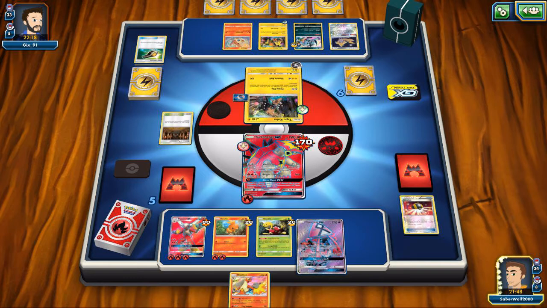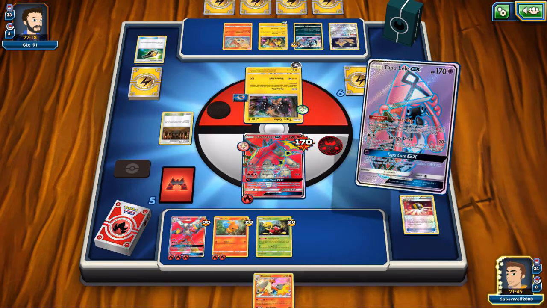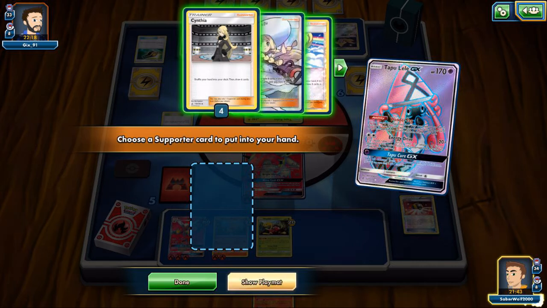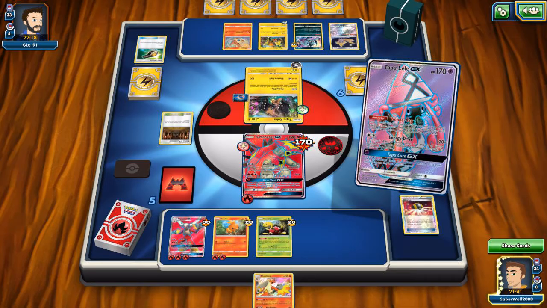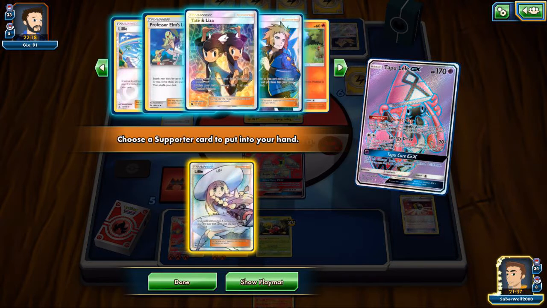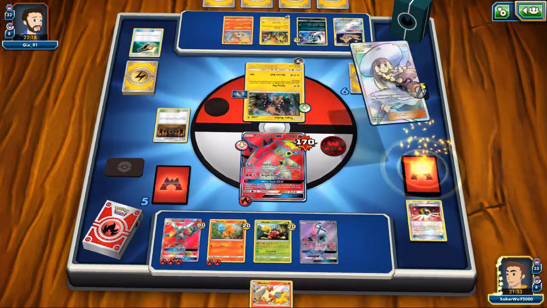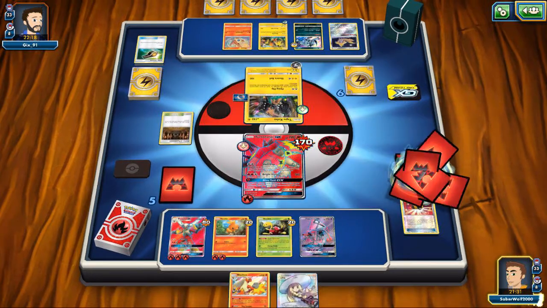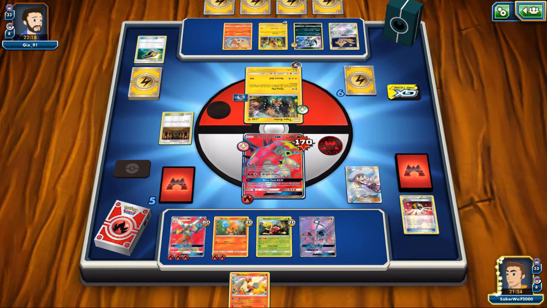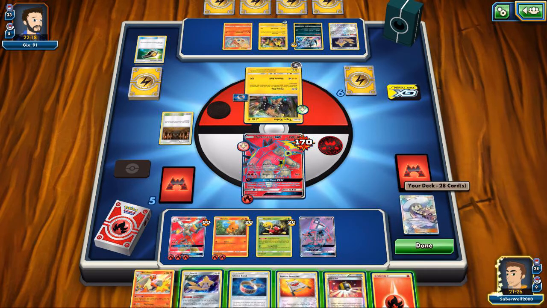Okay, so Tapu Lele GX, gonna get me 1 Lele and draw 5 cards. My opponent has, let's see, he has 5 Pokemon himself. So I could have used the Erica if she's even in the deck, but I guess let's make use of Lillie now that we don't have much of a hand. She's good when you don't have a hand, so you draw a lot of cards.